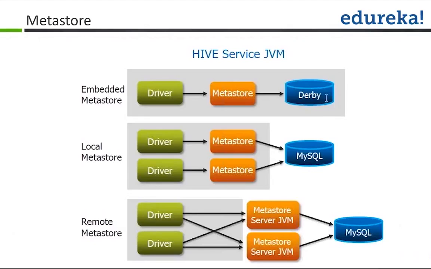Now, when it comes to going beyond Derby, because in Derby you can have only one command line interface running, if you want to have more, you have to go with MySQL. With MySQL, you can store locally on the machine wherever Hive is running, or you can run it on a remote machine as well and provide connectivity to that metastore.